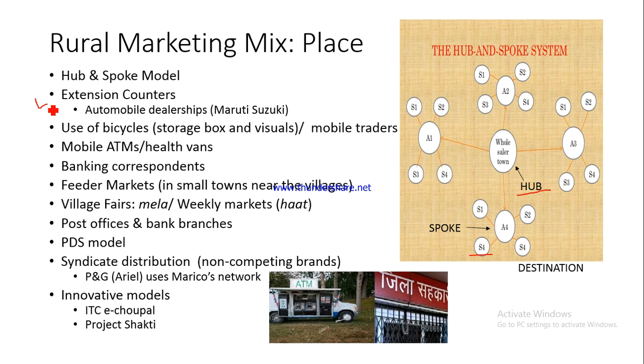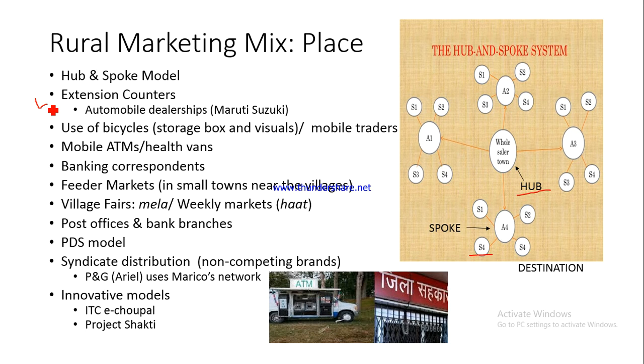If, let's say, I am selling FMCG products, then village fairs could be a good idea for me. They could be a good distribution avenue for me. They could be a good place for me to display my wares. On the other hand, if I'm selling a consumer durable, I'm a company in the consumer durable sector, then I would probably go for extension counters.